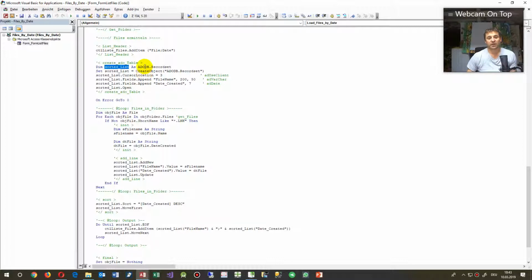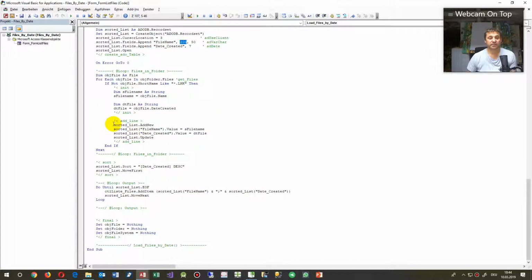That's default stuff in all the Office applications. Then we create that, make a client local cursor which keeps tracking for move next and so on. And then we create a field which is named file name and date, 200 characters.